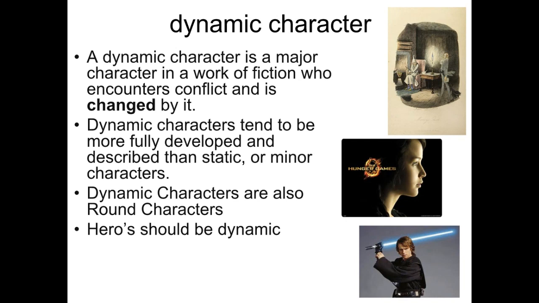We learn how they go from being dependent and weak to independent and strong, how they go from being afraid to being fearless. So that's what a dynamic character would be. They change over the course of the story. And certainly Tao changes. He goes from somebody who's very self-conscious and trying to hide his creativity to being much more independent, much more strong and much more convinced of his right to be creative.